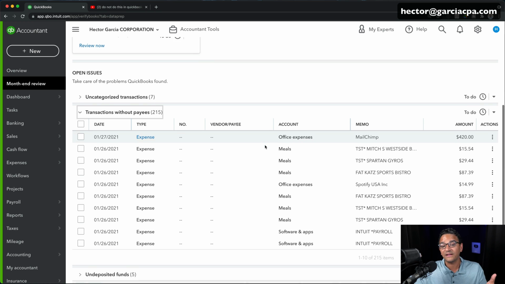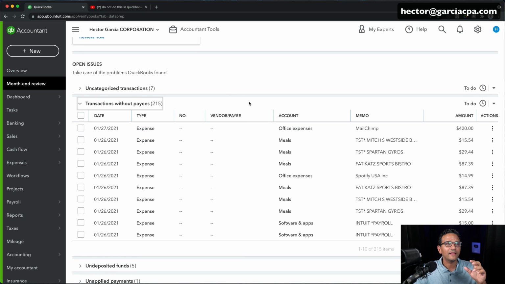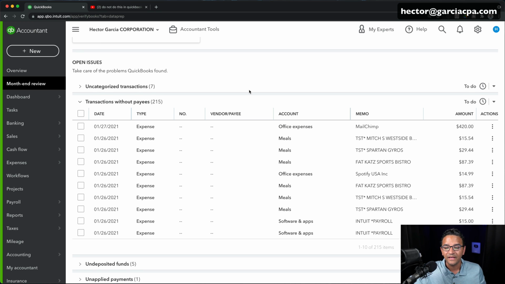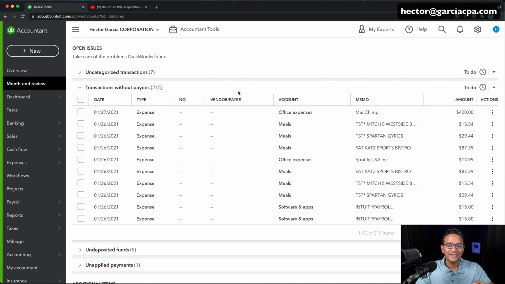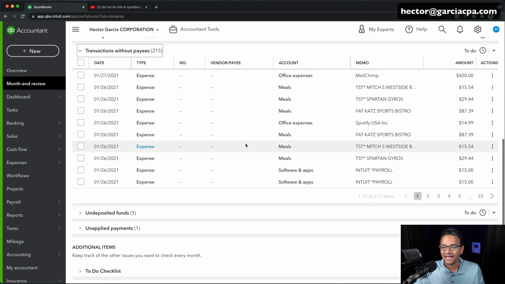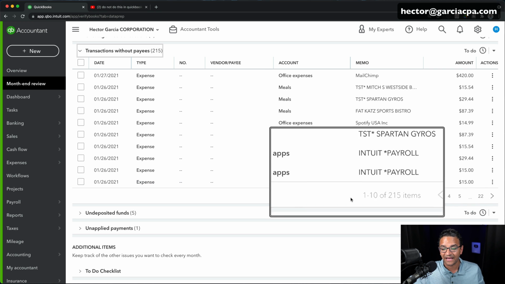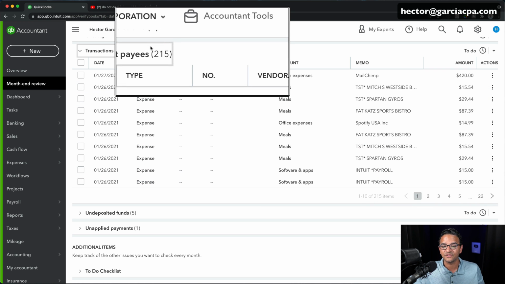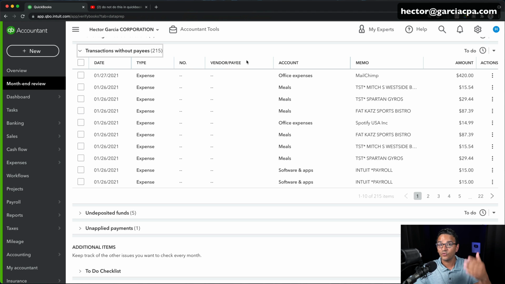The other major criticism I have is, let's call it, positive feedback. The feedback I wanna give to QuickBooks is, hey, this feature needs its own screen with all sorts of tools. Right now, you can only expand and collapse that. It's limited to 10 transactions, and you kinda have to go through them. See, I got 215 transactions missing payees. If this tool was a little bit more sophisticated, but a tiny little bit, I could fix these problems a lot faster, but at least I got the tool here.